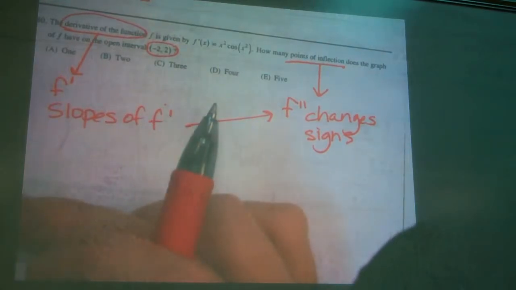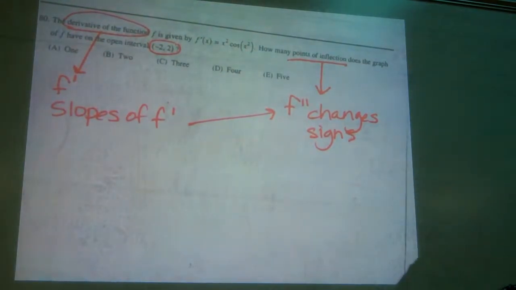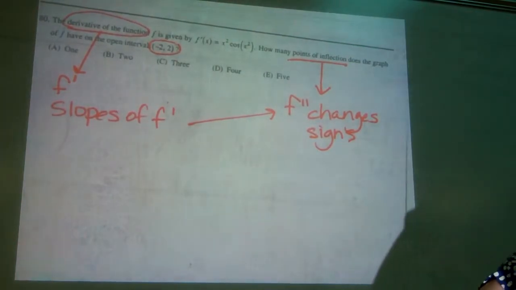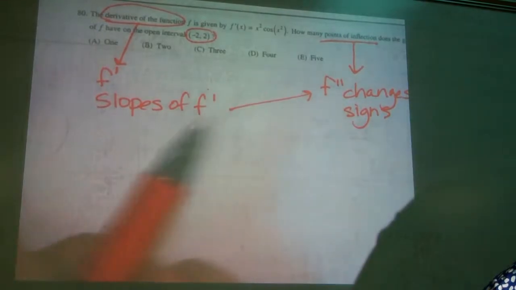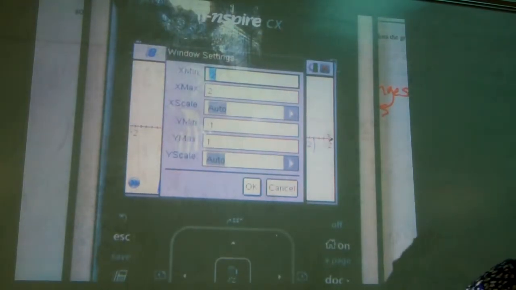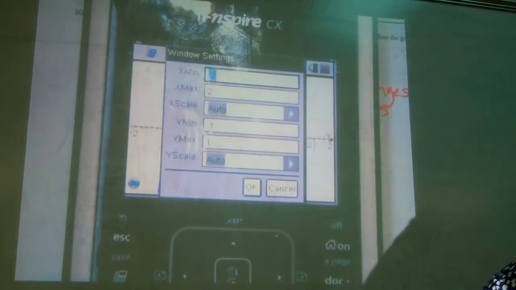1, 2, 3. Well, I don't agree with that. I don't think it's supposed to be 5. Wait, Miss Craig, when it says -2, 2 on your settings, when you do standard or whatever, I mean, your settings, do you do it for the Y's or min and max as well? The Y min and max, you can make whatever you want. Oh, okay. You just do maybe one. Yeah, you just got to make sure that the X's are right.